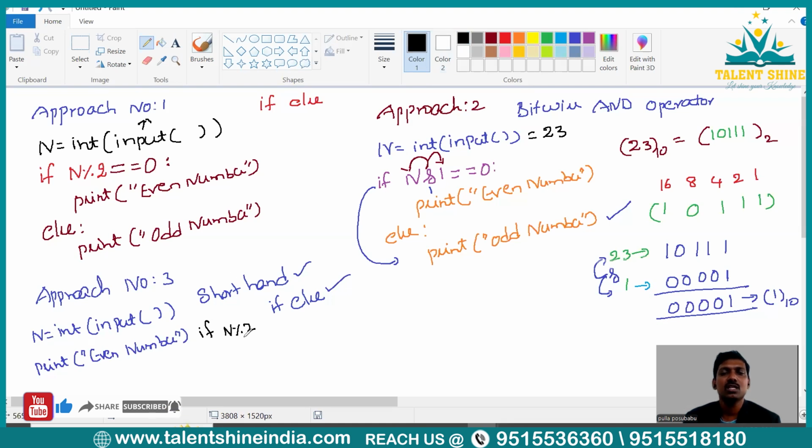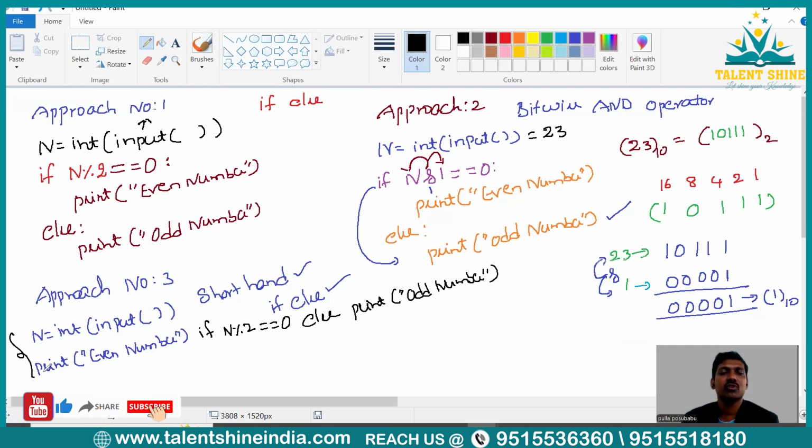So I'm writing this one: n mod 2, if it is equal to 0, right? Else, you have to print odd number. So in one line, the complete code is completed, right?